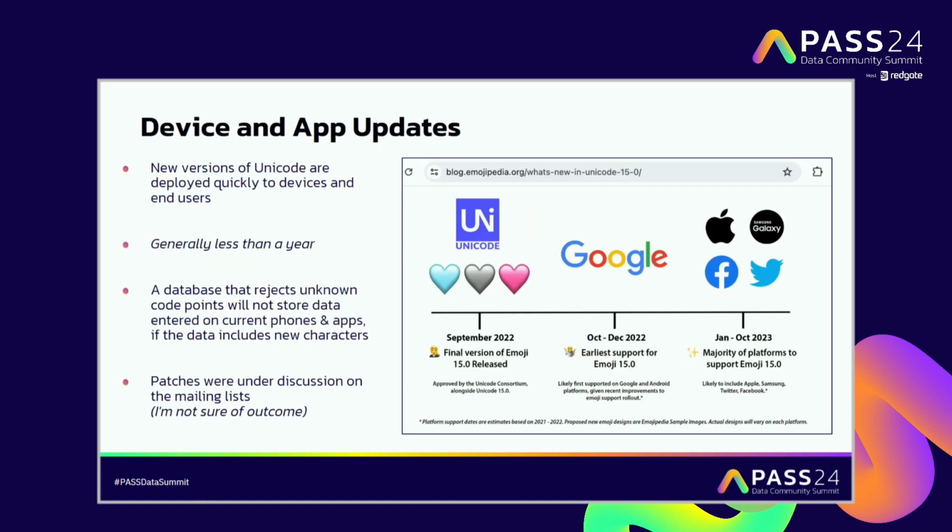Wrong. Why? The reason is that this is a completely realistic timeline that happens every single year. It turns out that companies like Apple and Samsung and Facebook, and Twitter, which is called X now, I guess, are very, very good about staying up to date with Unicode updates. So it's less than a year from when a brand new version of Unicode is released with new characters. Usually emojis are the big thing driving this, but there are going to be some characters that have never been seen before, brand new, just invented. Within less than a year, the keyboards on people's cell phones support those characters, so those can be tapped into a field.